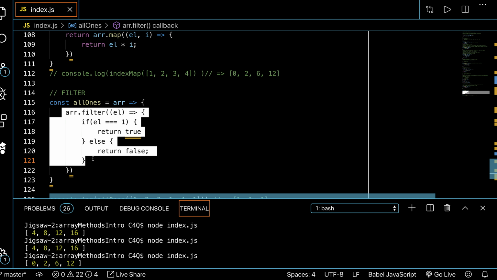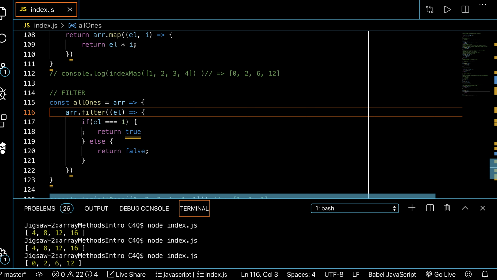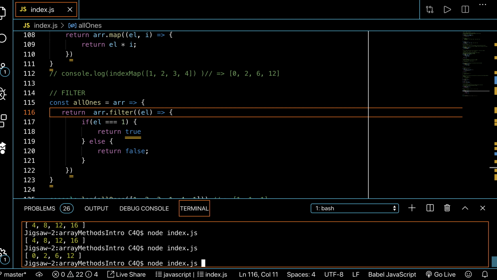Right now we've got these returns, so we're going to get back an array. It's just like map. It gives us back an array, the array.filter. So here I'm going to return whatever I get back from this array.filter. Okay, so I'm going to go ahead and run it. And we're going to get 1, 1, 1.